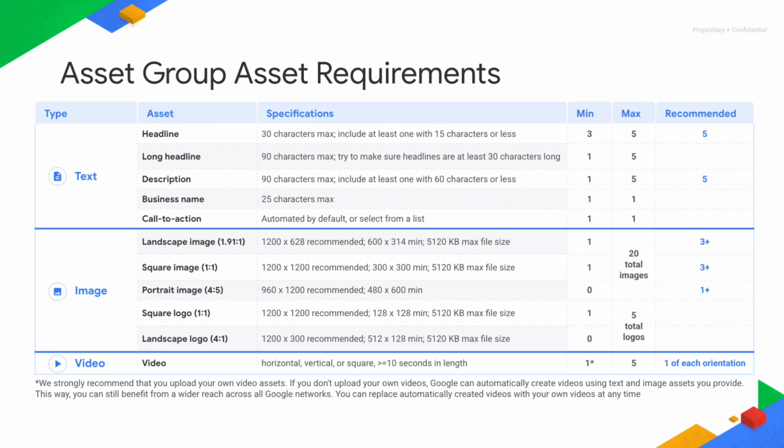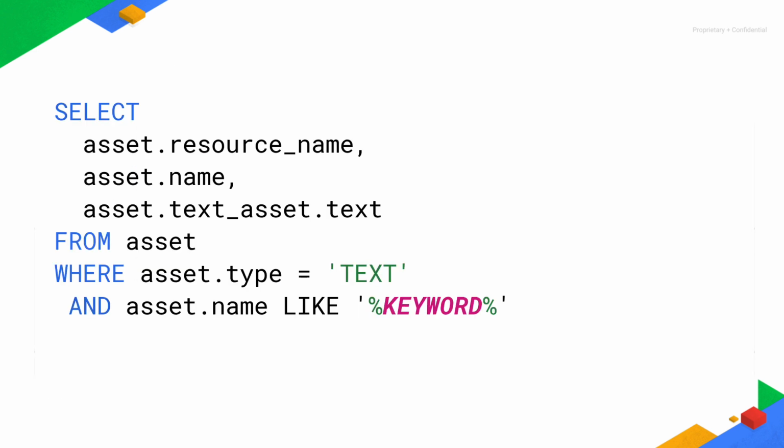As you may recall, asset groups have strict asset requirements as outlined in this table. So you'll need a mechanism to fetch a subselection of those assets and ensure you're meeting asset requirements. I would suggest using a GAQL, or Google Ads Query Language, query that inherently filters to address asset requirements. For example, if you were retrieving existing headlines, you could use something like this. Then, check that you're meeting string length requirements. Many of you will prefer to pass text assets into your asset group directly as strings. Not to worry, I'll show you how to do that too.